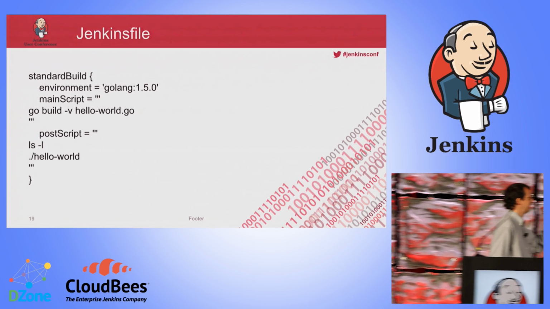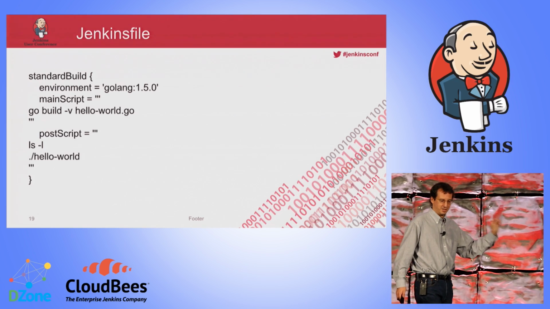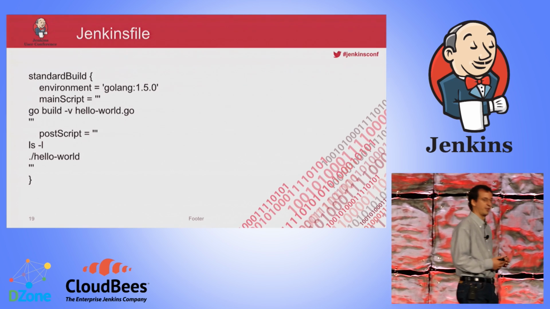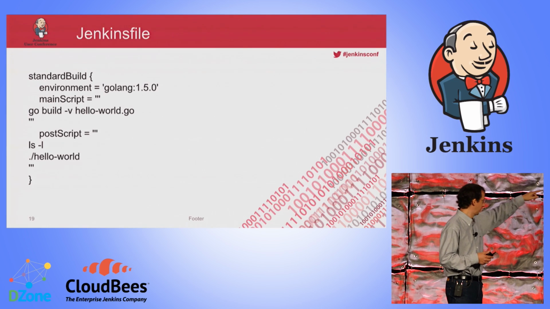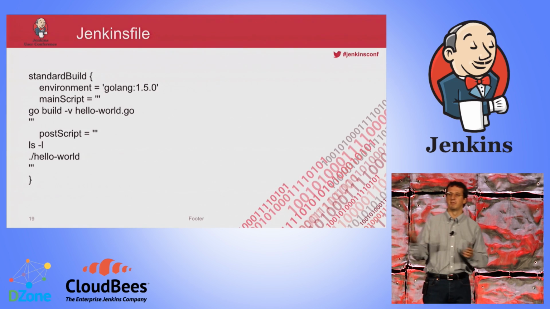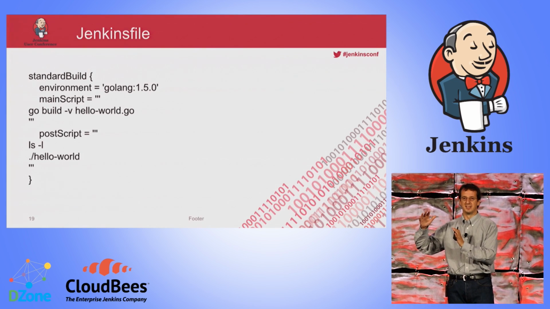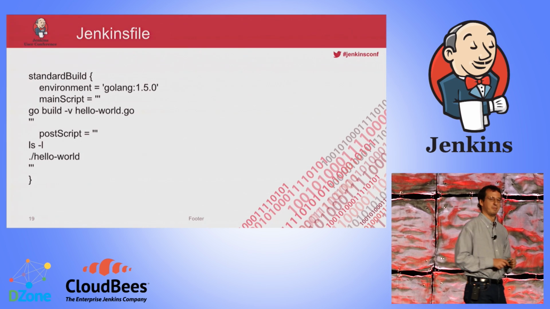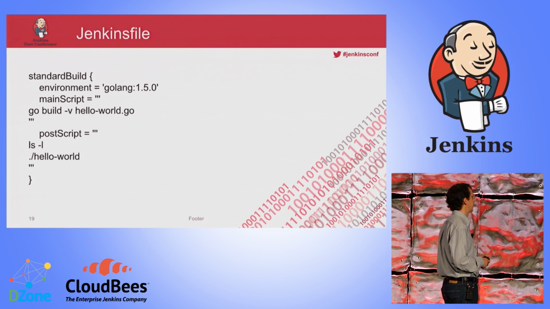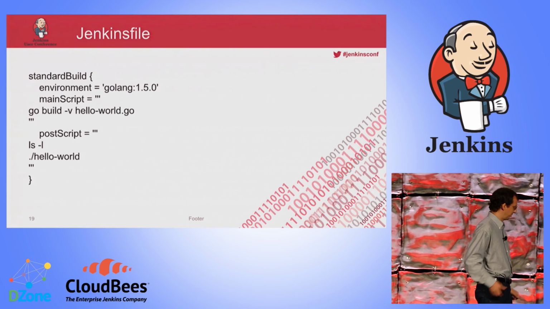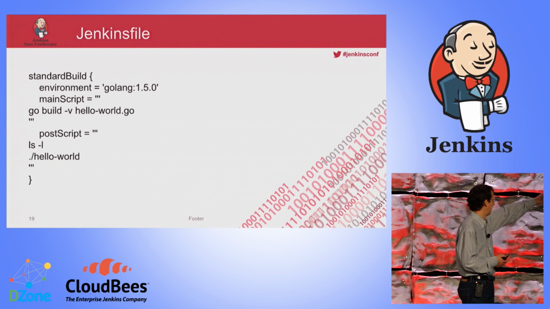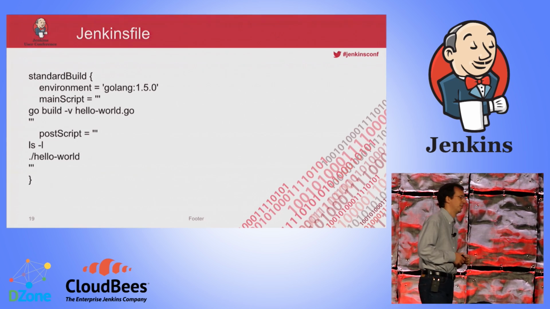If you go to search for Golang Docker and click on the first hit, you will come to the Docker Hub image page for Golang, which you see here, which is an environment that's expressly designed to build and run Go programs. The latest release of it happens to be version 1.5.0, so fine, let's try that. So you say environment is Golang 1.5.0. That's the build environment I want to use for my main script. And in my main script here, I found somewhere on the internet that you have to say go build and then a file name.